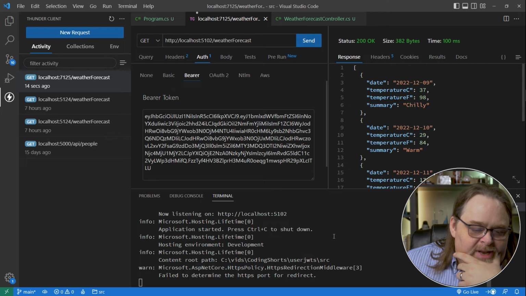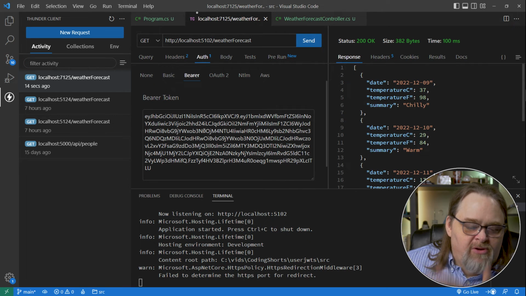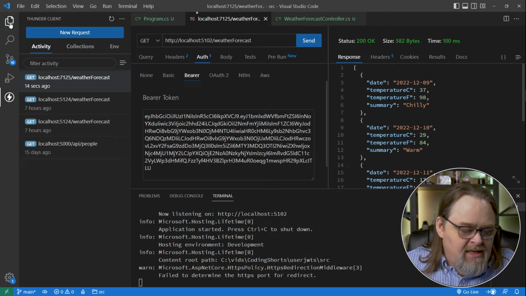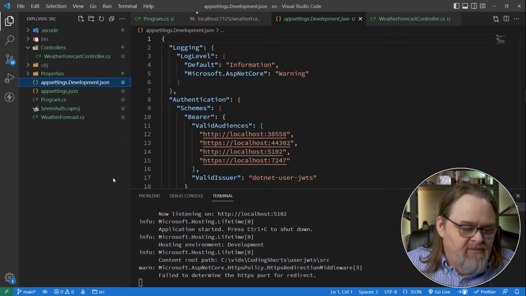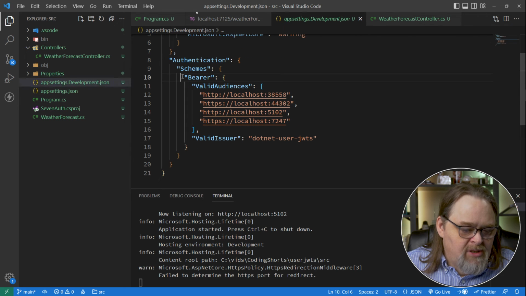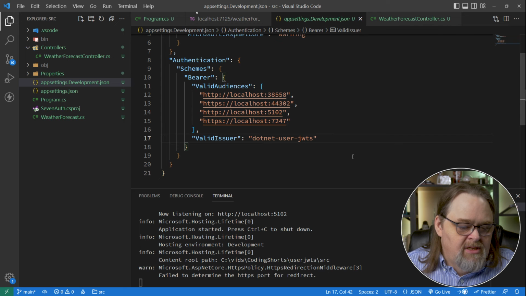Now, how the heck did that happen? How did it know about what was in our bearer token? Well, what was sneaky about that tool was they actually went into your appsettings.development and set up the bearer token scheme configuration. It said, hey, the issuer, and this is what the tool adds as the issuer in the JWT when it generates it, this is the only one that's valid. And then these are the addresses that my project knows about that they might be executing on. And so as long as it has this, it has good default for everything else.